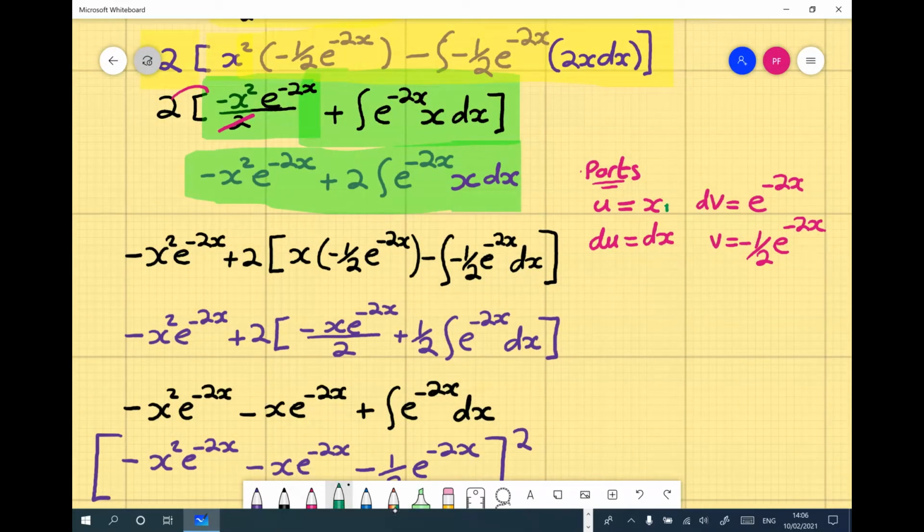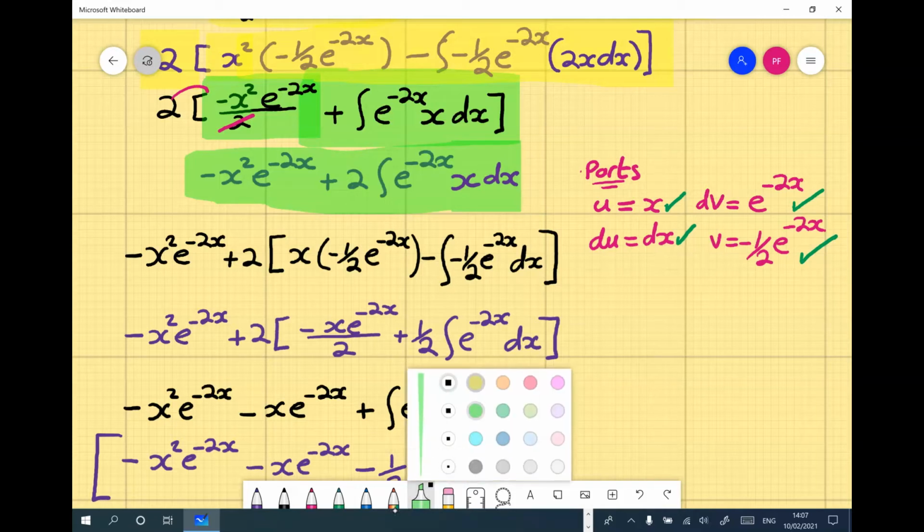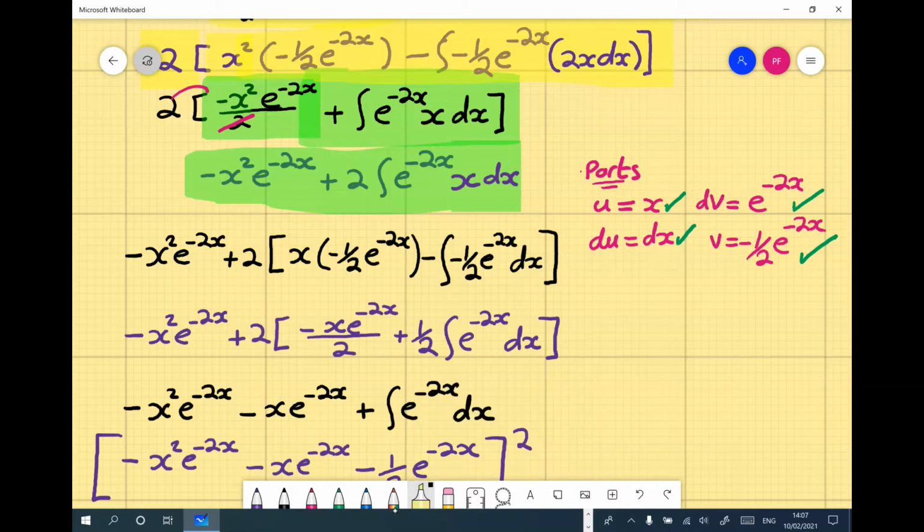So I let my u equal x and my dv equal e to the power of minus 2x. So I differentiate my u, I get 1. So I get du equals 1 and bring your dx over, so du is equal to dx. And then I integrate my dv, giving me minus a half e to the power of minus 2x. So again now, I fill those back in to what I just had a second ago. And I fill in for my integral using my uv minus the integral of v du.